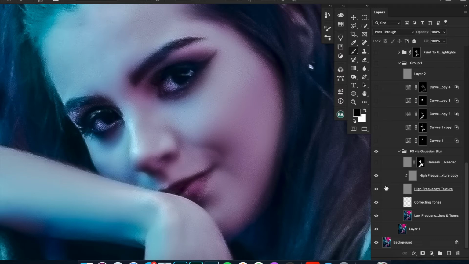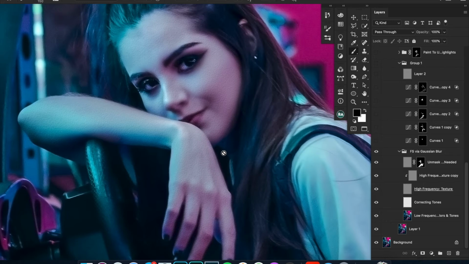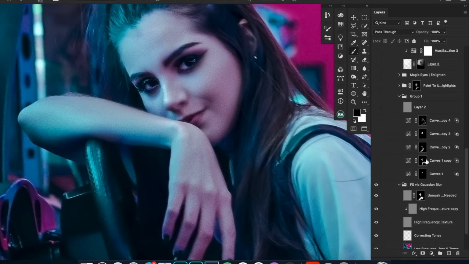I touched up the tones, made sure they were all nicely even, and then I added in that artificial skin texture. I know it looks weird, but it doesn't look as bad towards the end, so bear with me. As I said, I have no idea what I'm doing with this video stuff, so you'll just have to bear with me. I'm making this up as I go along.